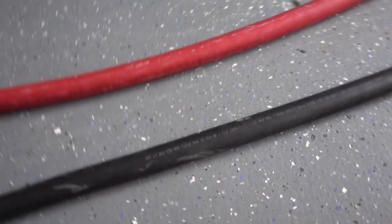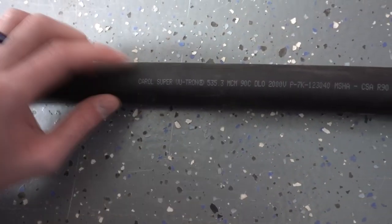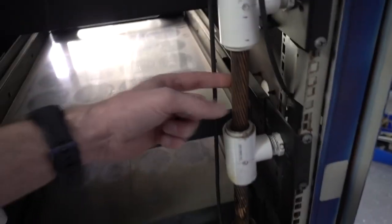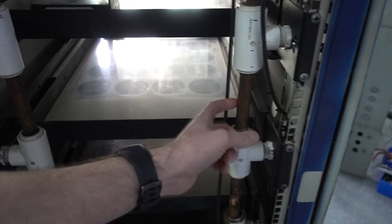Well, they're both the same size. So let's read this one. This one is Carol Super VU Tron 535.3 MCM. So 535 MCM cable. That's substantial, and they're both the same size. And these, as you can see, are, watch this, very, very flexible. It's the same stuff we used here. And we're replacing this old, rigid, pain-in-the-butt cable that's coming out of service today.